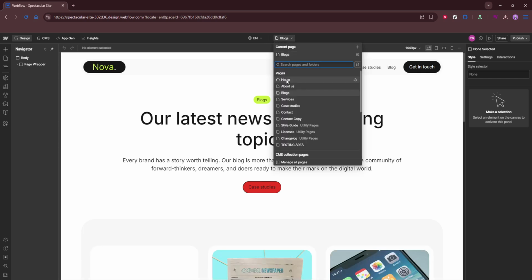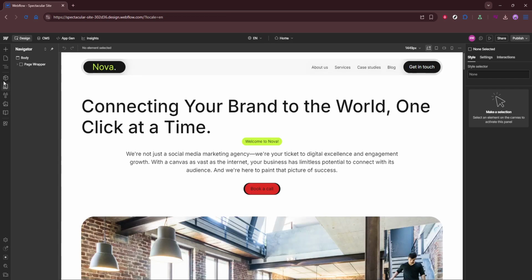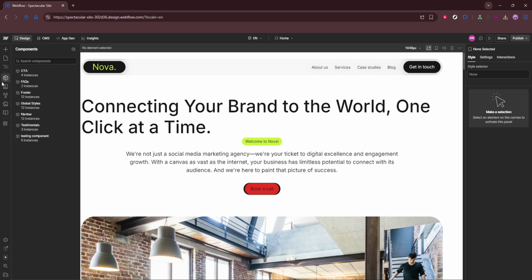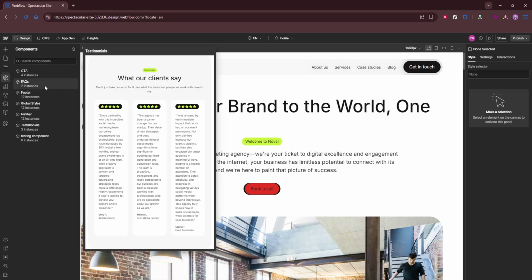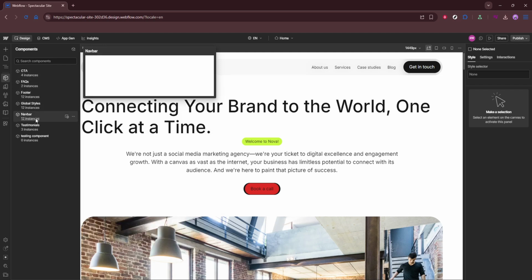Next, open the Components panel. You'll find it in the left sidebar, often labeled as Components or inside the library, depending on your workspace layout. This panel lists every component you've saved in that project, such as headers, footers, cards, and reusable sections. Take a moment to scan the names and, if needed, expand groups or folders so you can clearly see the item you want to remove. Good naming conventions make this much easier, so confirm the component name matches what you intend to delete.